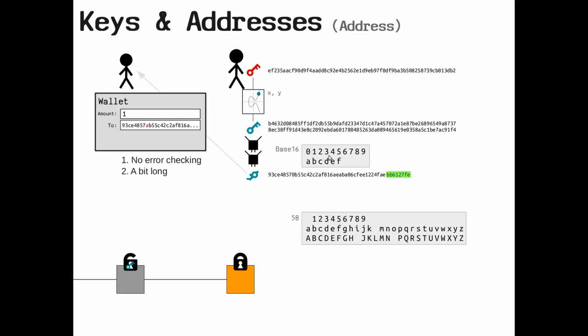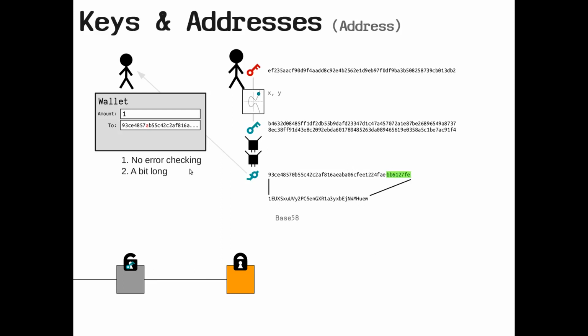So when you're encoding numbers in a particular format, the number of characters you have to choose from is also known as the base. So this is base 16 and this is base 58. Base 58 is just the alphanumeric alphabet or characters with the awkward ones taken out. So what you do, if you just take all this data, this public key with a checksum at the end, and you encode it in this format using base 58 characters, you get something a little bit shorter and slightly more user-friendly. But most importantly, it has this error checking capability, and that's why you'll often see addresses in this particular format. Hopefully this looks a little familiar.